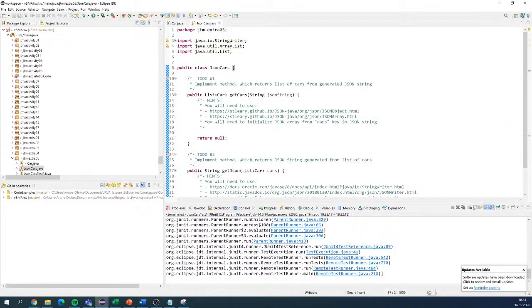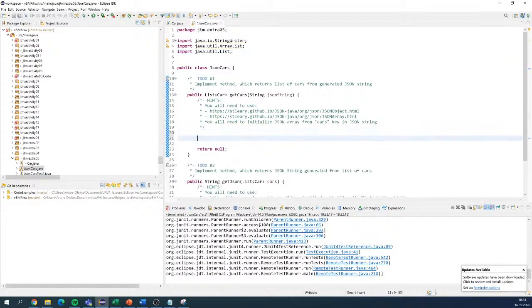That was very easy. And for JSON, as you remember, there was some tricky stuff. So first of all, let's move on with the code and then just add what we really need.